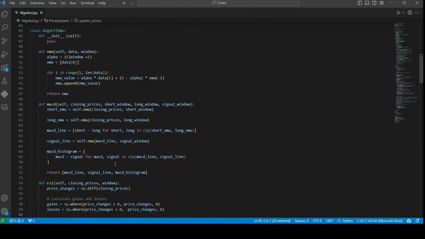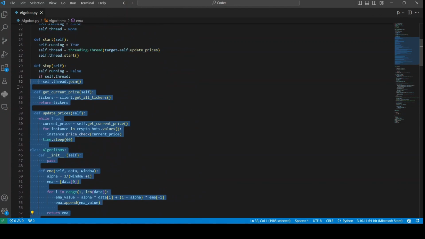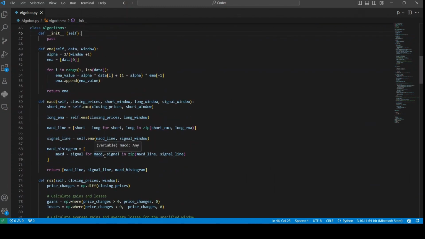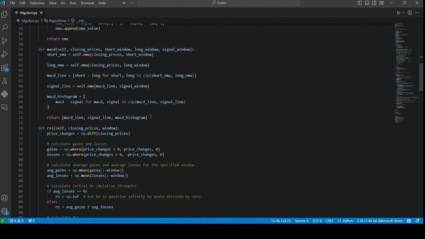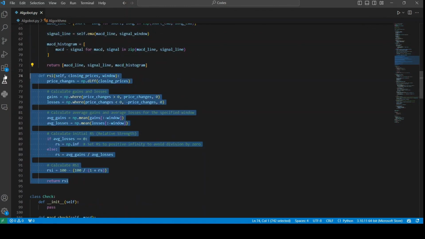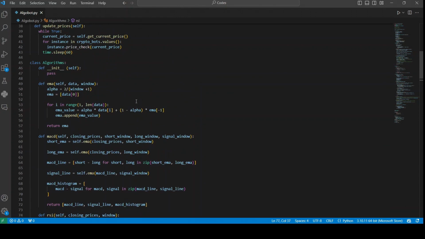Now this next section here is actually where we have all of our different indicators that we can code out, which is called class algorithms. And as you can see here, what we went over last time was how you can implement MACD and the RSI trading strategy in this algorithmic trading bot. So if you're more interested in that as well, make sure to check out the video in my description below.